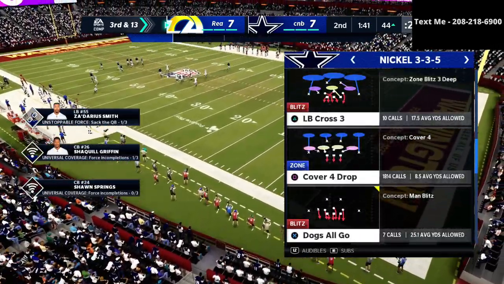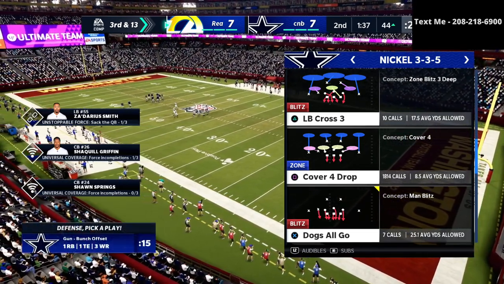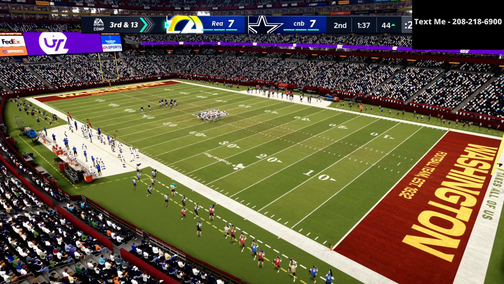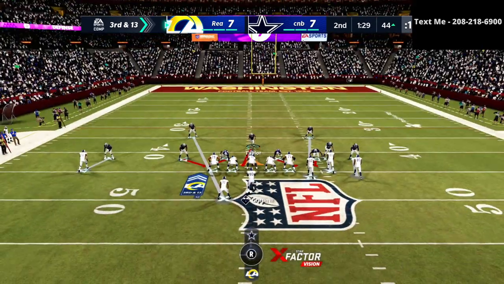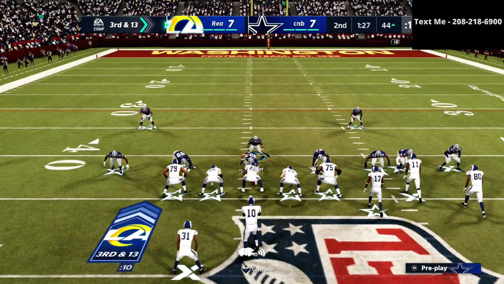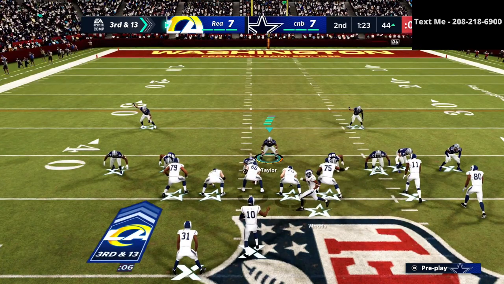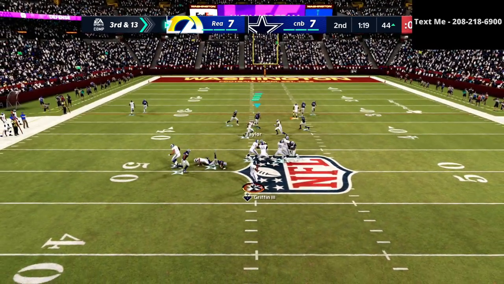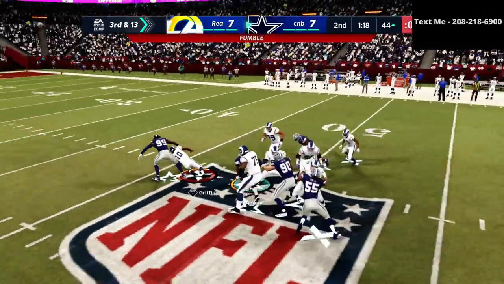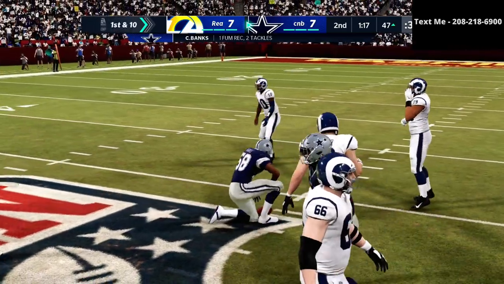So I'm trying to think of how I want to attack him on this next play. And I think what we're going to do is actually just blitz out of a cover zero. So we're going to send some pressure here. And we'll see if he does protect Max Pro or what he's doing. I knew that was coming there. And there's the fumble. And there's a big play for the offense. That's what I'm talking about. That's huge. That's absolutely huge.